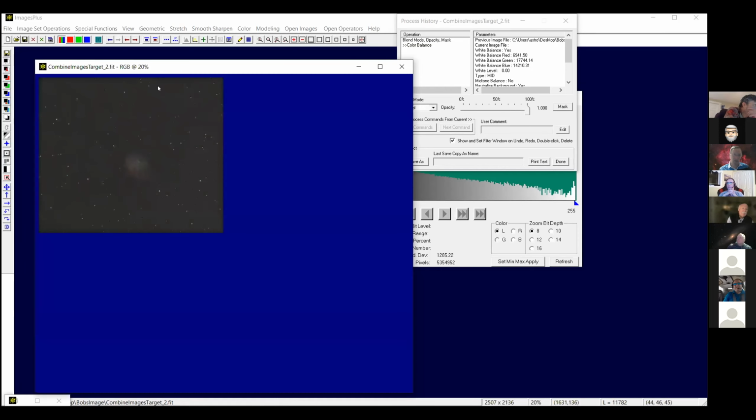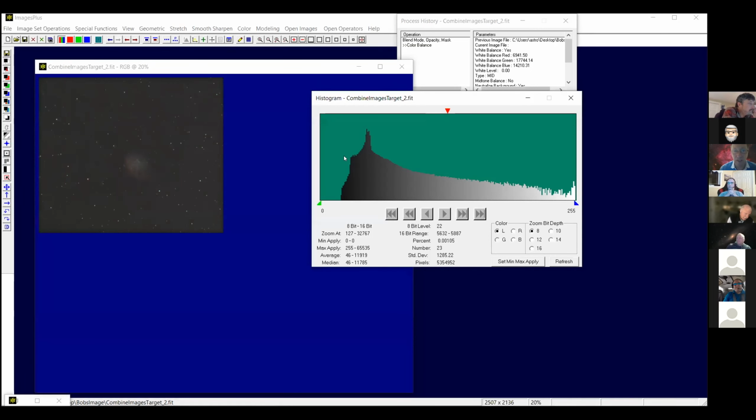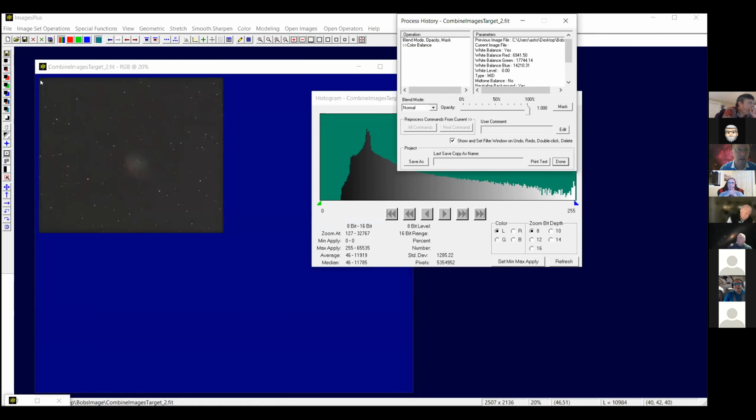Now you can see it. Can you see the black sort of line around the whole image? Yeah. Okay, so that's all of this, and it's an artifact of the noise reduction processing that we did. Normally this histogram would come up and just come right down. So we're just going to crop that out just so you can see the effect here.